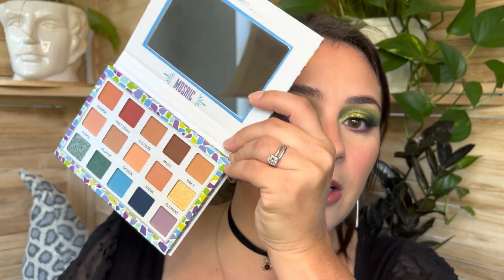Okay, so the second palette that we're going to look at is this Mosaic by Trend Beauty. I have never touched this palette. I don't even think I've opened it. Let's look at the color story. Yeah. So while it's a pretty color story, I'm never going to touch this. Let's not even pretend like I'm going to. So I am going to donate this or pass this on to somebody in my immediate circle because it's just not something that I've ever reached for. And I think I got it in like Ipsy or something. It's a pretty color story, but I don't even want to swatch it just because I'm going to give it to somebody else. So let's just move the, oh, look, I already have eyeshadow on me. It took like less than, what, like 5 minutes? I don't know. All right, so we're gonna move this one along.